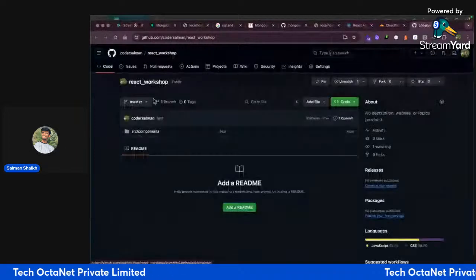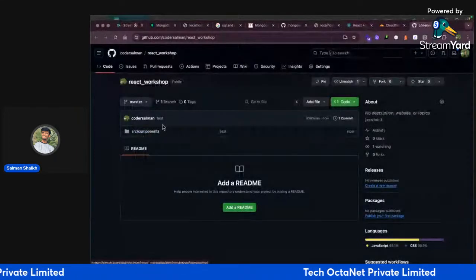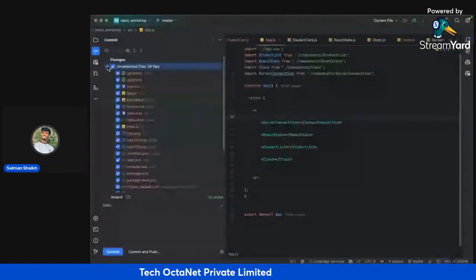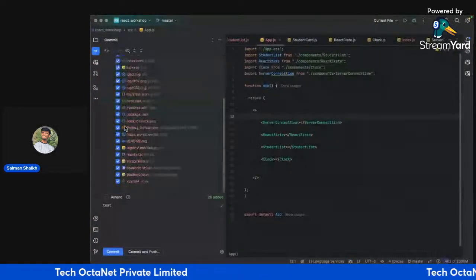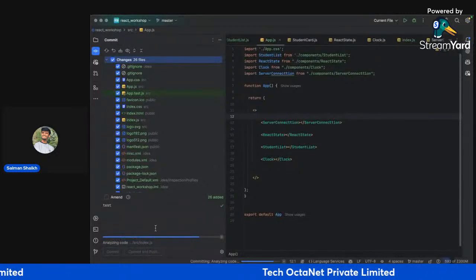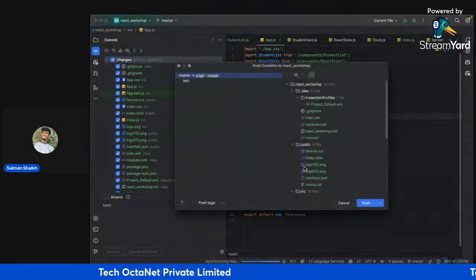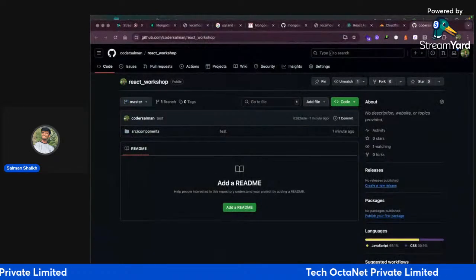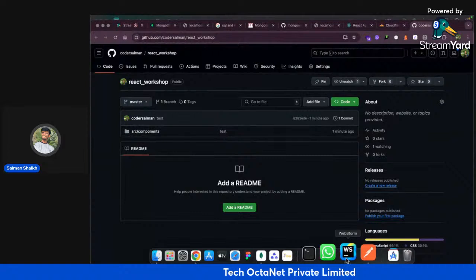You can see only the components got pushed, because I think files remain to be pushed. So we'll commit and push again. For hosting a React application or website, you'll need a Jamstack server.